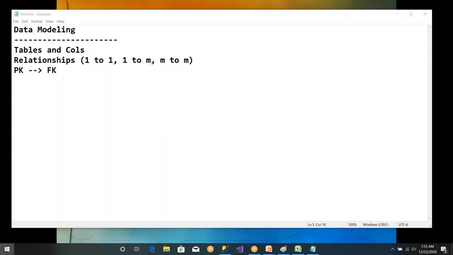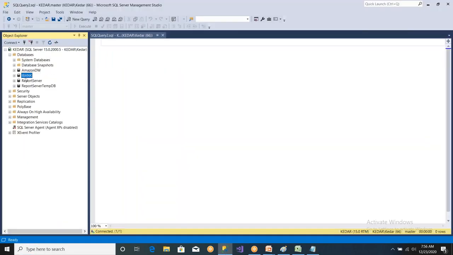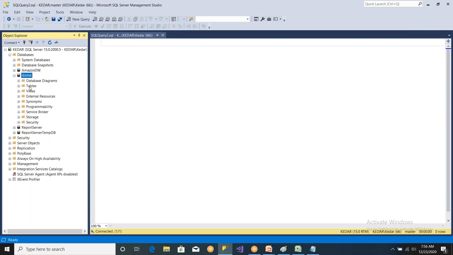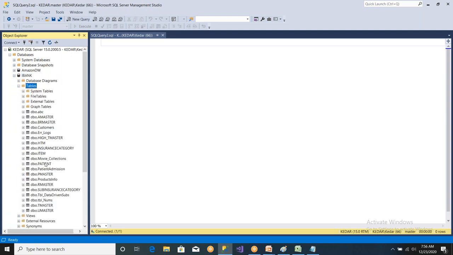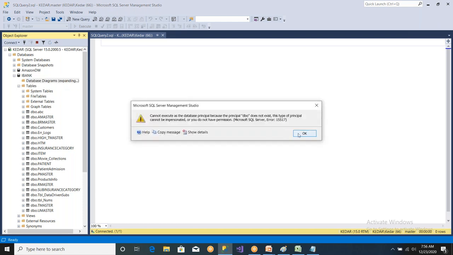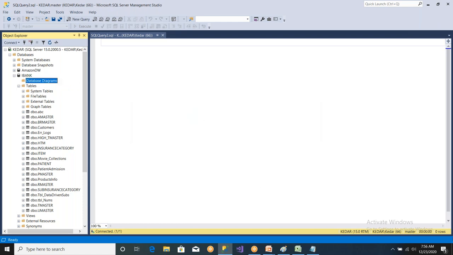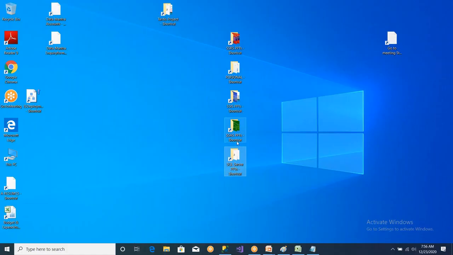So if you go to a lot of databases, you can see these diagrams. I have a lot of tables available, but which is the primary key, which is the foreign key, and how those are linked, you can create a database diagram here. It is telling me that I have an issue with this. Let me run something.